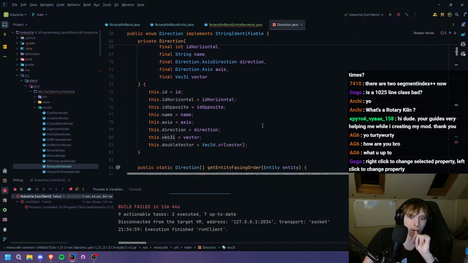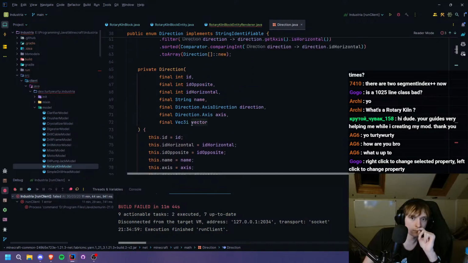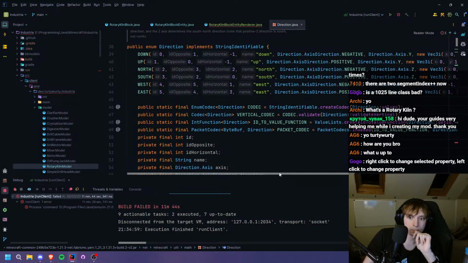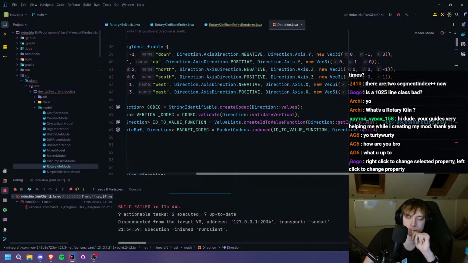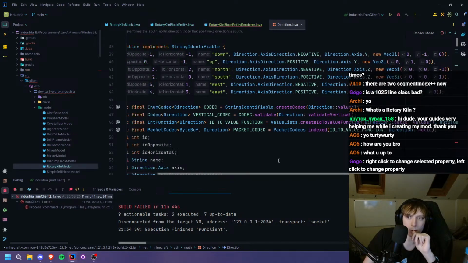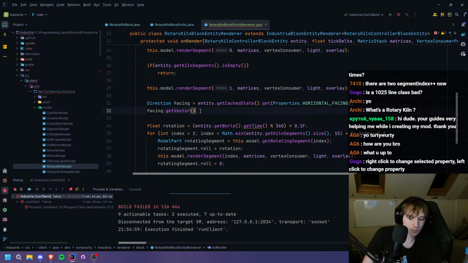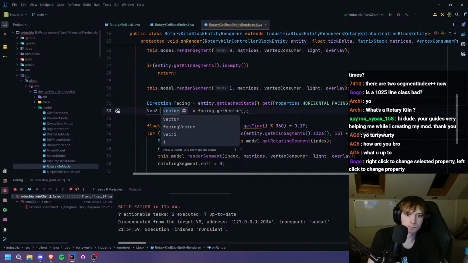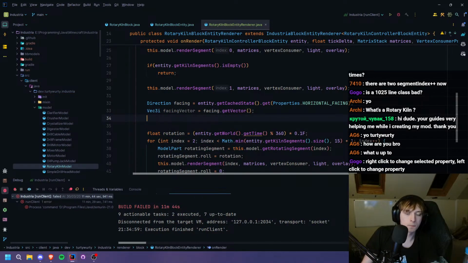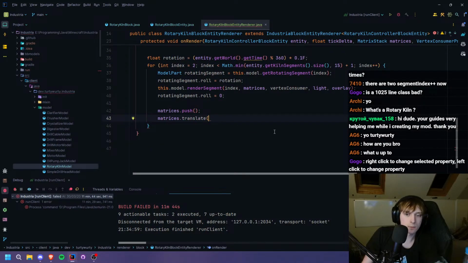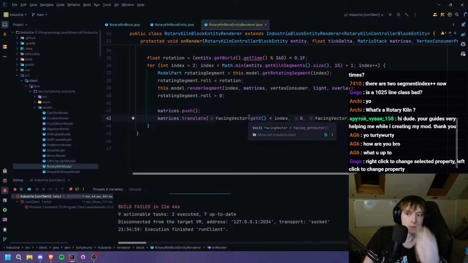Get vec3i equals vector. Yeah, this is the one I want, I think. So let's get that as a var, facing vector. And basically I'm going to use that in here. So I'm going to translate facing vector get x times index, and then get z times index. So that should basically translate it by the number of blocks, which should be fine.